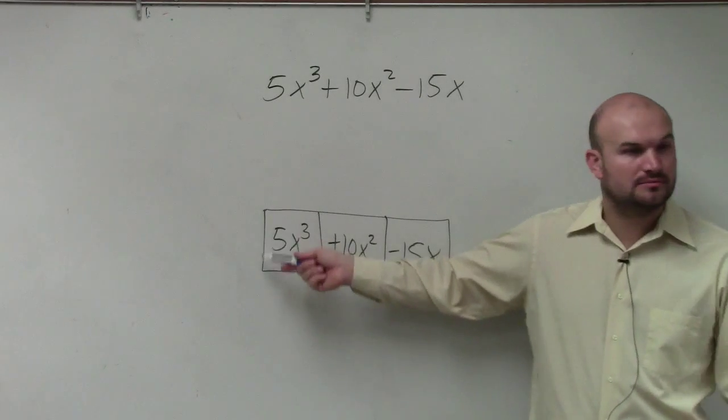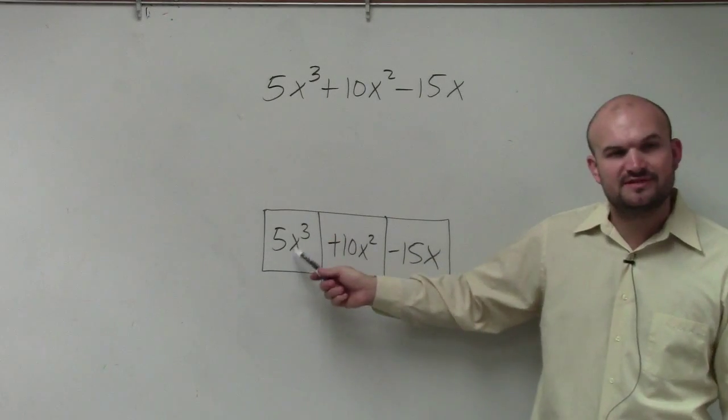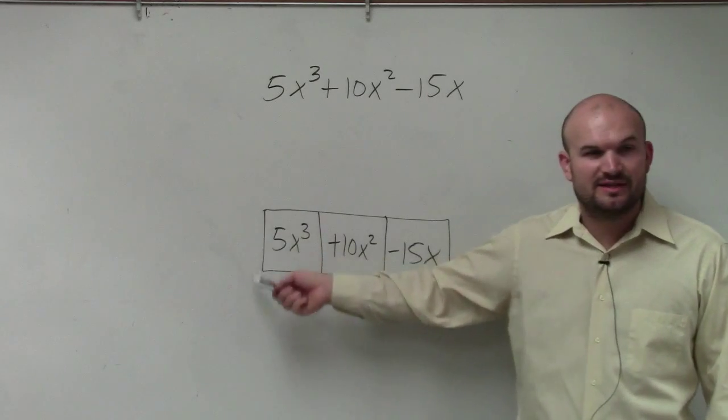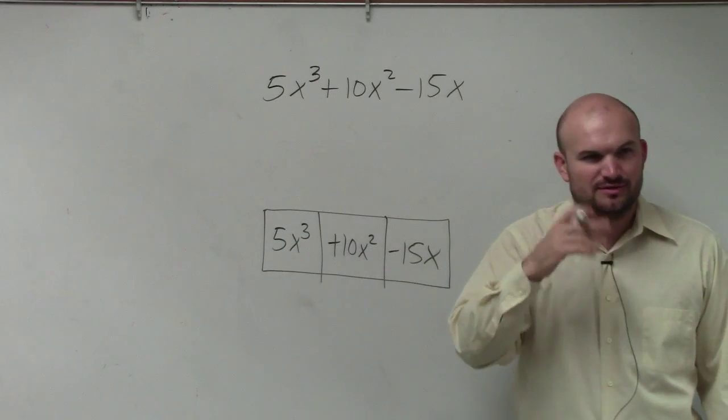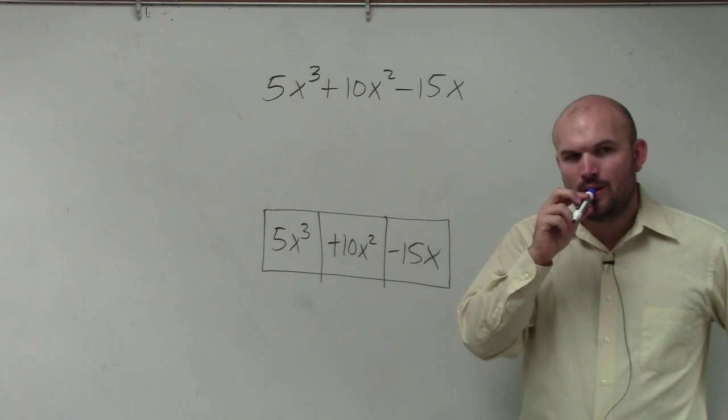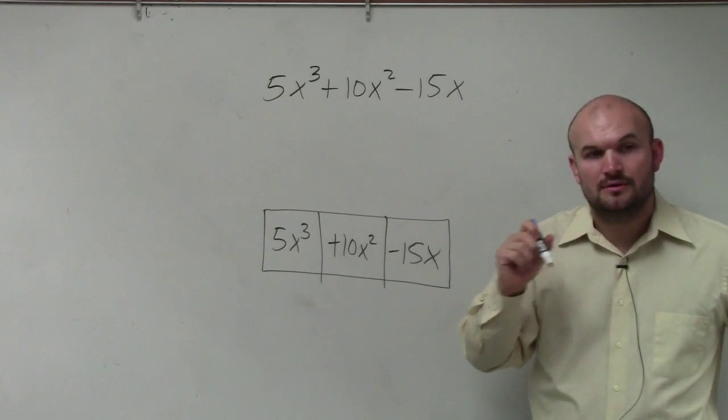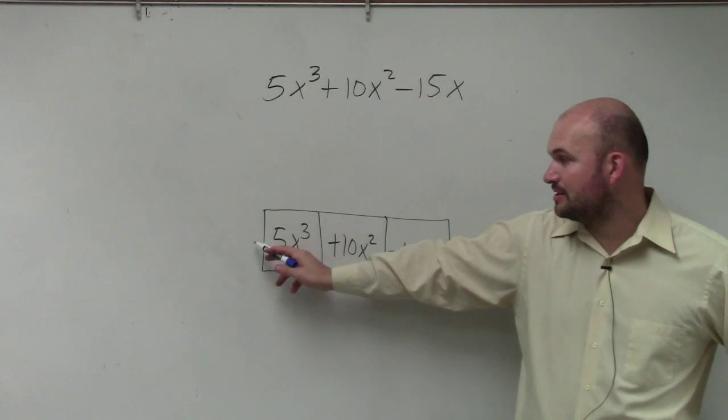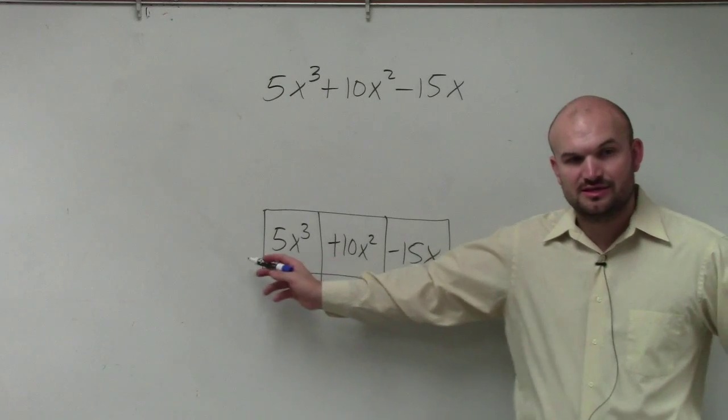So, but what would this height, continue on. What do you, what would give us 5x cubed that I'd want to have, and what would this side be? Just give it a shot, try it. 5. Huh? It would be 5 and 1. And what about, could I use an x to represent that height as well?